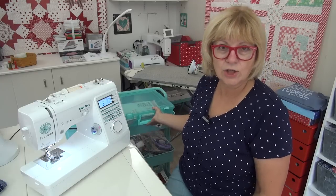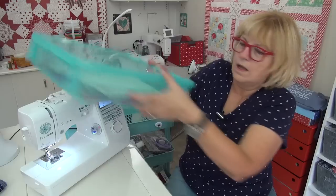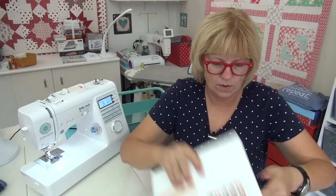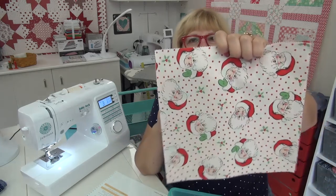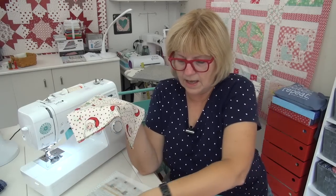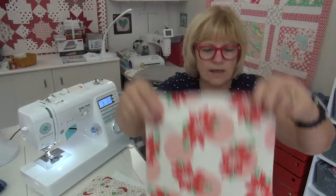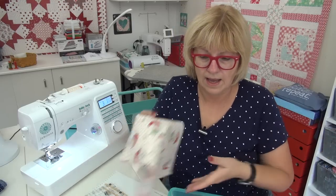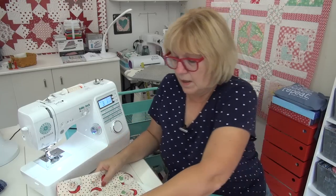Okay, let's talk sewing. Last time I had my swell layer cake, which are these Santas and the super cute fabric, and I decided that because I just had to make something, because I love this fabric, and if I don't make it, that energy and that excitement for this fabric will disappear. And I decided I really just needed to make it.